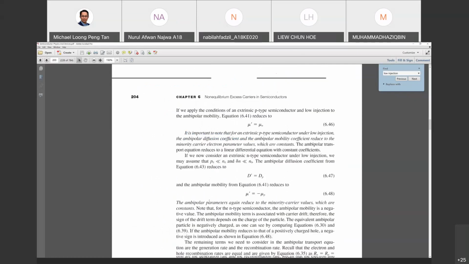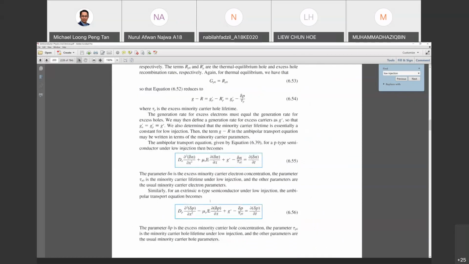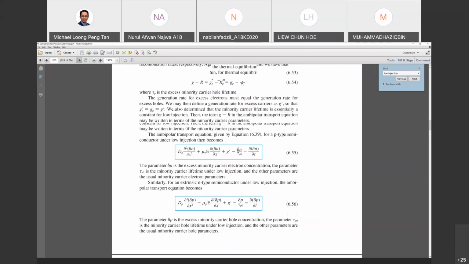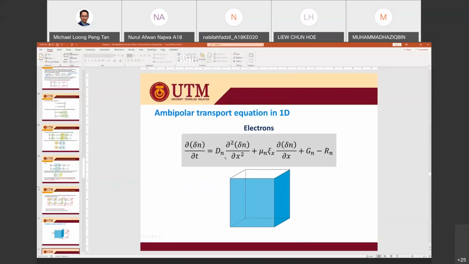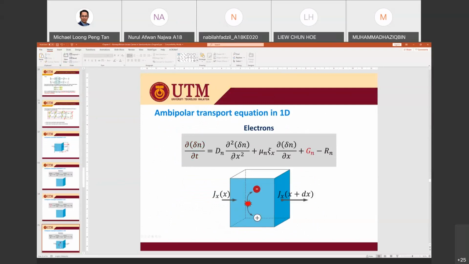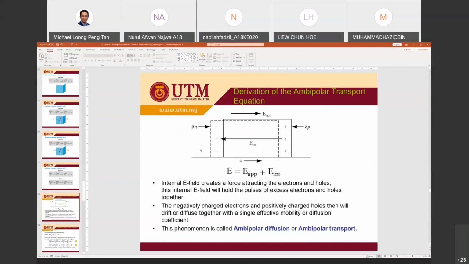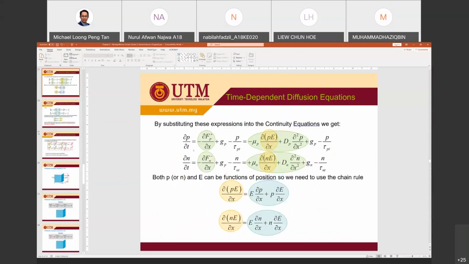This one you don't have to worry about. Then the ambipolar for p type and n type, and then they simplify. Like I say, for the equation that I may give here, normally when I explain to students without reading Neamen's book, you'll find it a bit confusing. What is important is to know what the continuity equation is used for, what the ambipolar equation is used for, what's the difference between continuity and ambipolar, what is the connection, how you enhance it to ambipolar, and what ambipolar gives you.